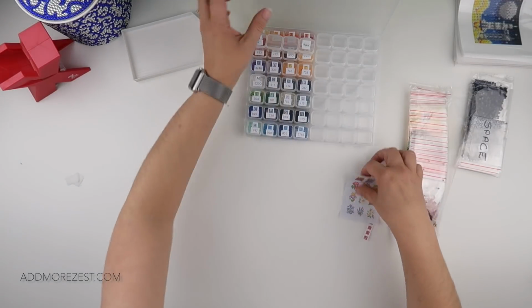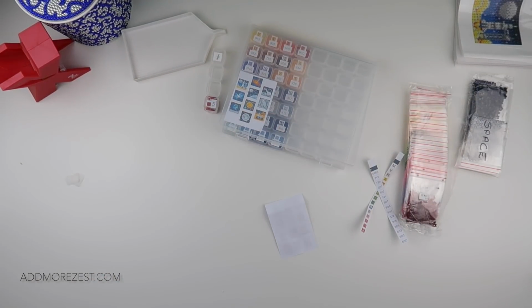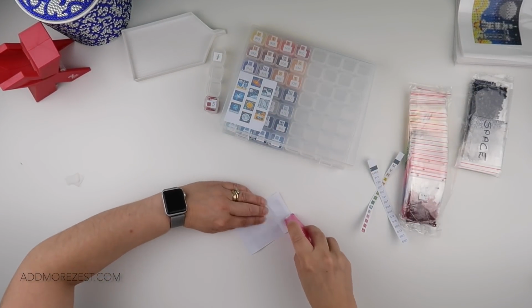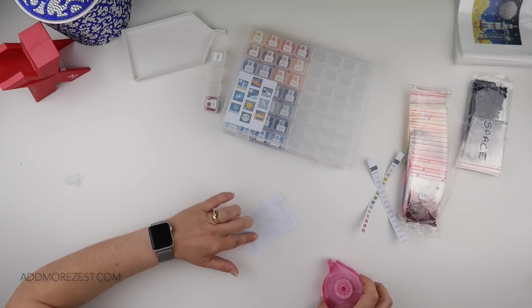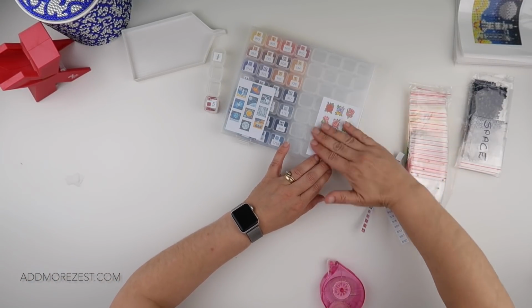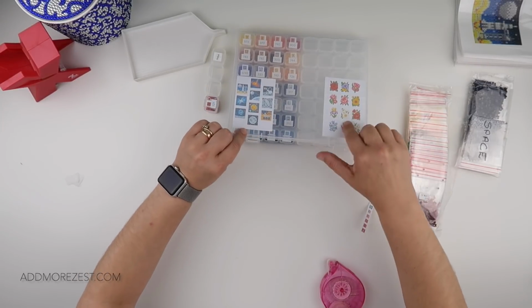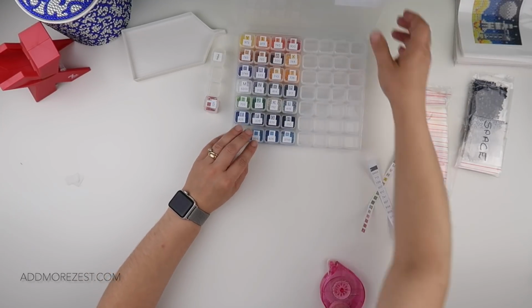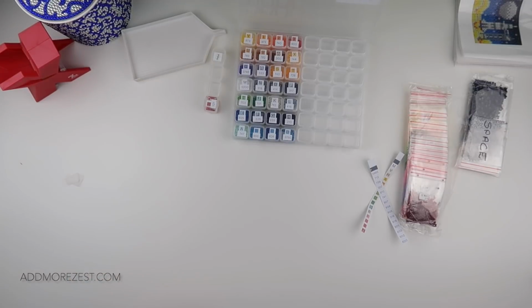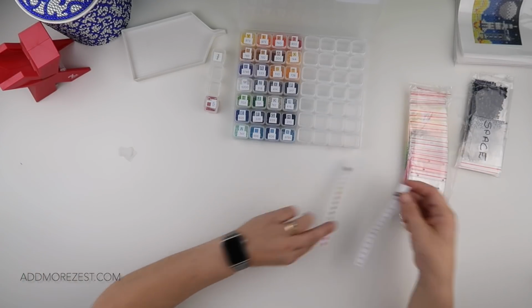My trimmer away, and then let's stick this on. Just my little adhesive dot roll. So you can use just double-sided tape or any type of light adhesive. You could even use some normal sticky tape to do that if needed, just so that you know what's in your storage.